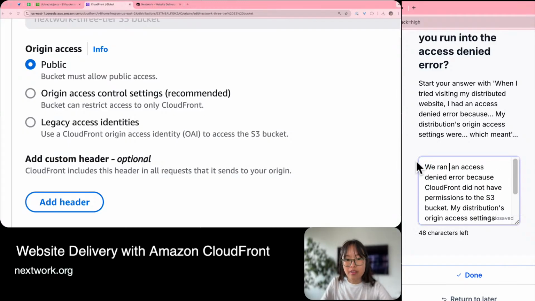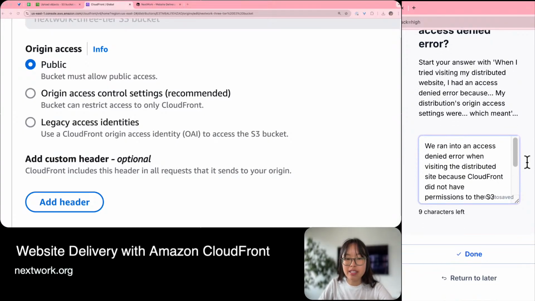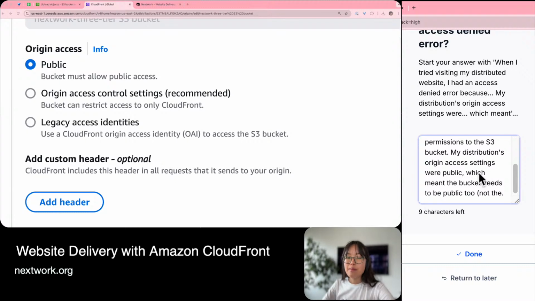We ran into an access denied error when visiting the distributed site because CloudFront did not have permissions to the S3 bucket. My distribution's origin access settings were public, which meant the bucket needs to be public too. Not the case.